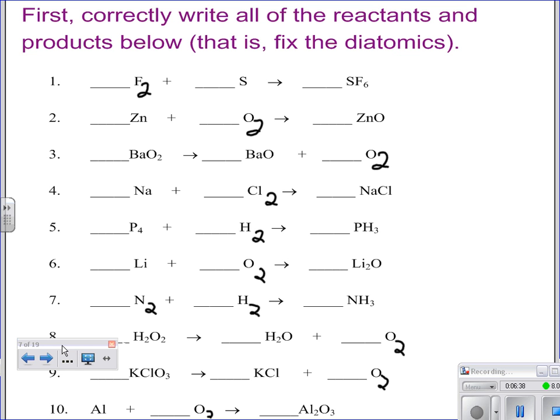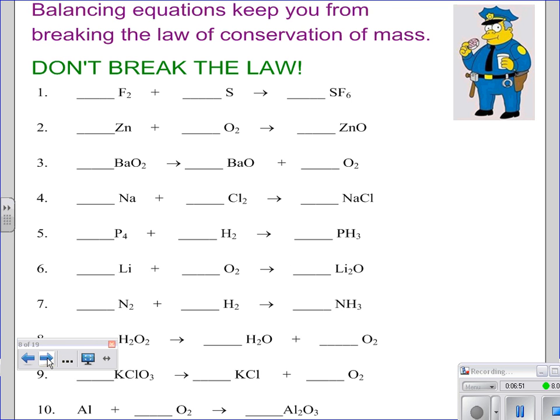So all we've done now is we just went through and made sure that all of those compounds and elements are written correctly by fixing those diatomics. On your homework, you have to go through writing those. So now that they're fixed, now we need to go through that balancing process. And to be honest, I don't like to spend too long on balancing. I know you guys have done this in the past. It's really, really important, so if you're not getting it, please come talk to me about it. But these that we have here for examples are not the tough ones. So we're going to go through these quickly, and then at the end, I want to choose a few from your homework and pick out some of the tougher ones to go through.